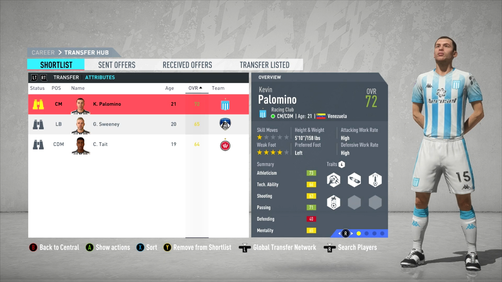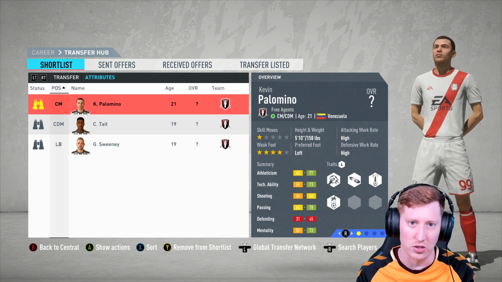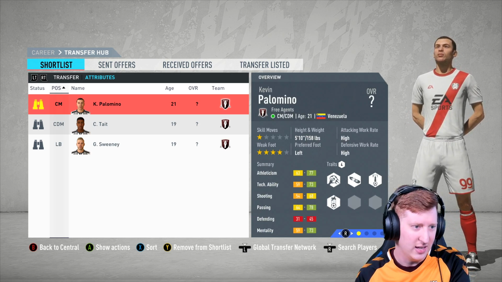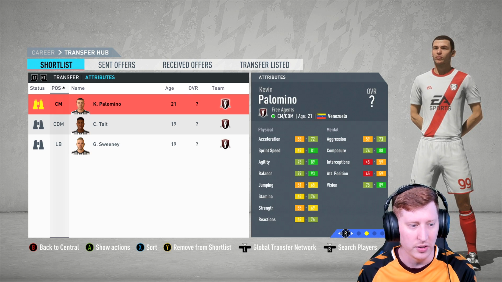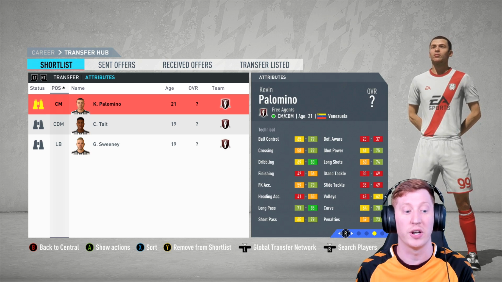I'll leave a picture up on screen. I screenshotted their overalls so you can see them and what they look like before they arrive. And rather obviously, Palomino is the go-to. We are looking for multiple central midfielders. So I'll cut back here now, and you can see that he does have 1-star skill moves, so we'll boost that to 3 with the live editor. High work rates. Left-footed, he's 5'10", so he's not tiny. Strength isn't amazing, but he looks like he's going to be really capable for us in the midfield and a great addition.